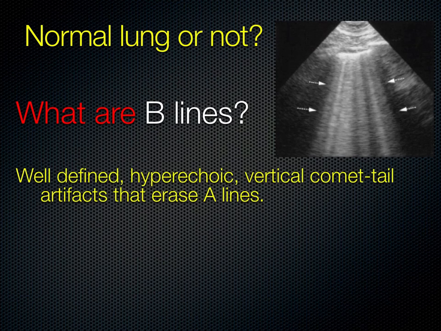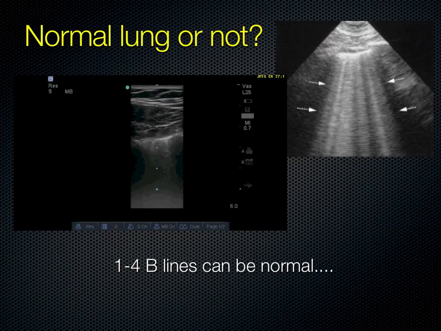Here's an example of what B lines look like. So B lines are very well defined vertical artifacts. They tend to obliterate the A lines. If you see small B lines, we call them minor B lines right here. This is the pleural line, chest wall. That just is a representation that the visceral parietal pleural interface is up to the chest wall and that the interlobular septae can be seen about 7 millimeters apart typically. There again, there's that 7 millimeter mention that we had before.